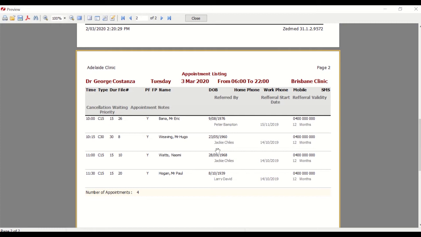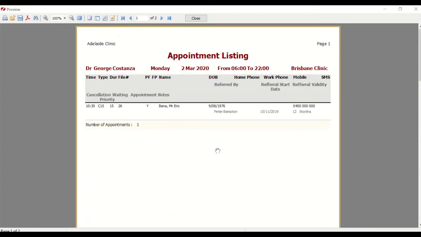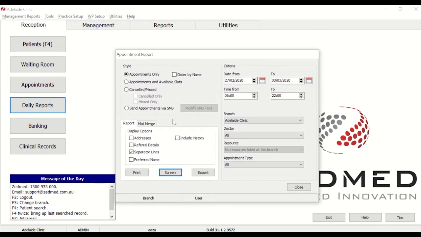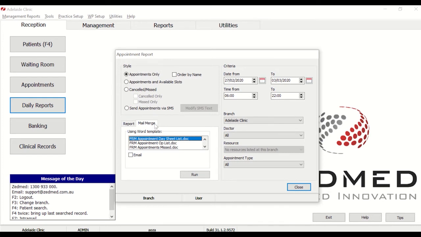I would strongly suggest when sending out your SMSs to screen first. Screening your SMS message content before you send it out allows you to give a bit of proofreading, double check it, make sure you haven't got any typos in there.